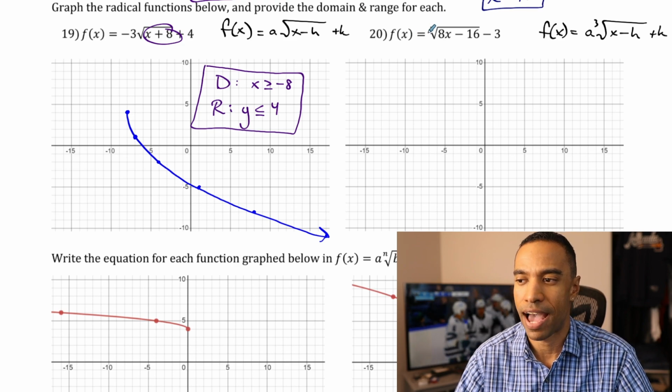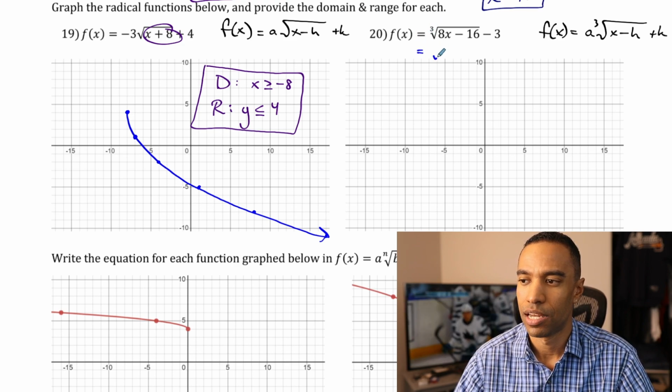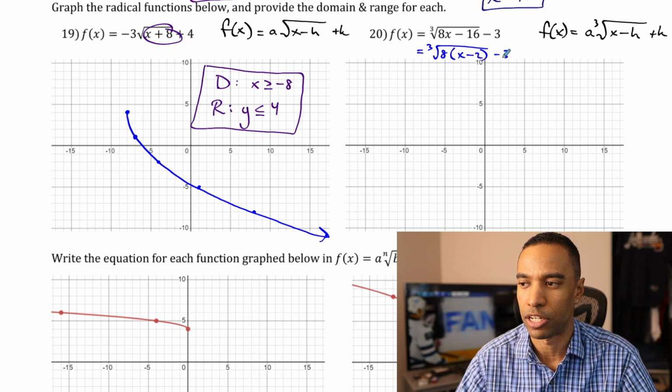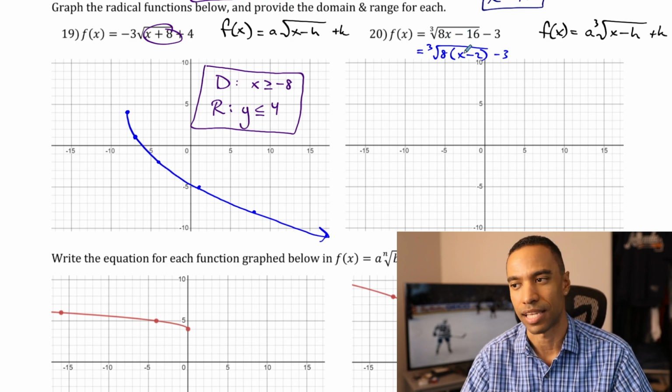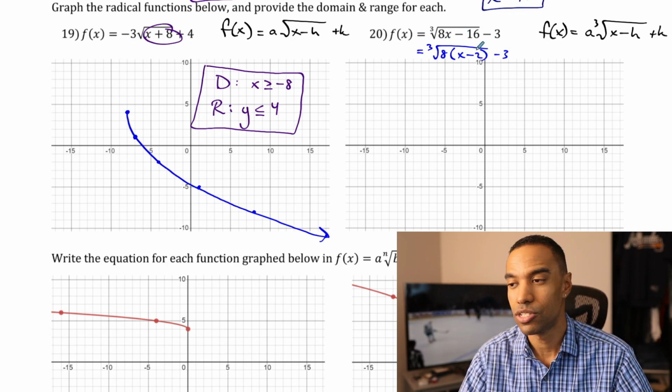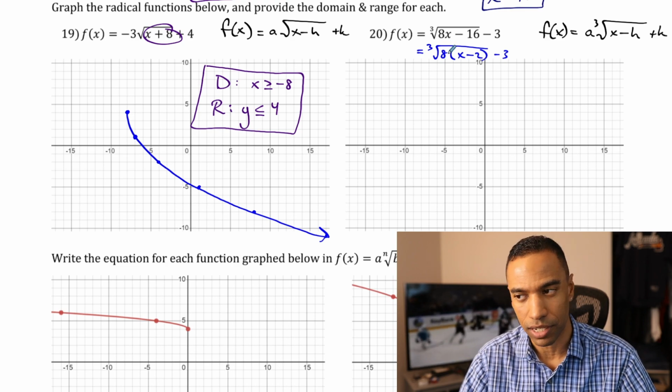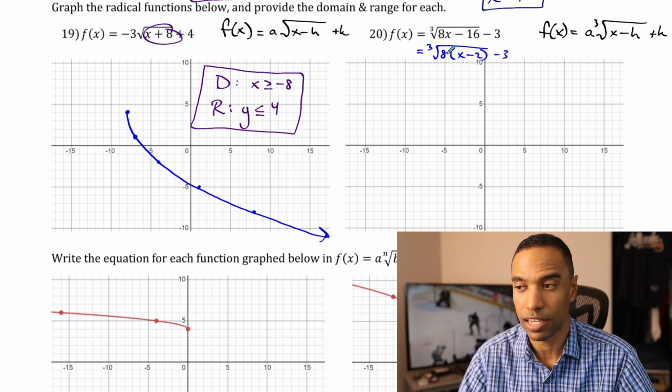I'd want to factor that 8 out. I'm not talking about the radical yet. I want to factor the 8 out of that x minus h bit. I want my h to be my true h value. It's actually a 2. h is actually 2 when you factor it out. And then I got cube root of this thing. This is a product in here that I factored out. I can now take the cube root of that 8.